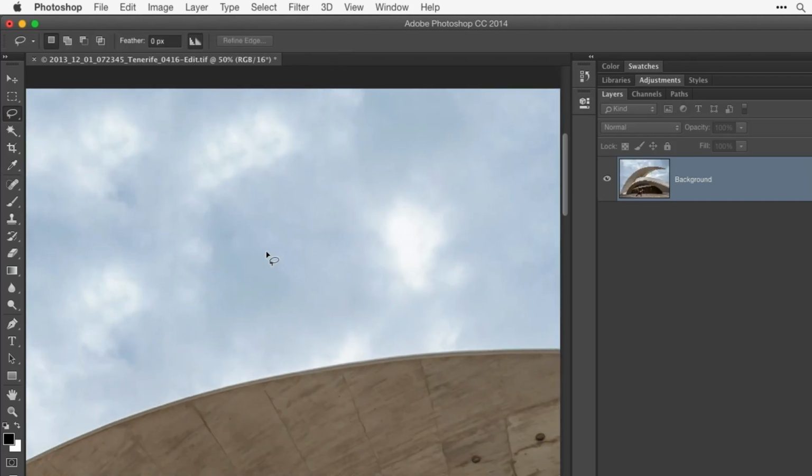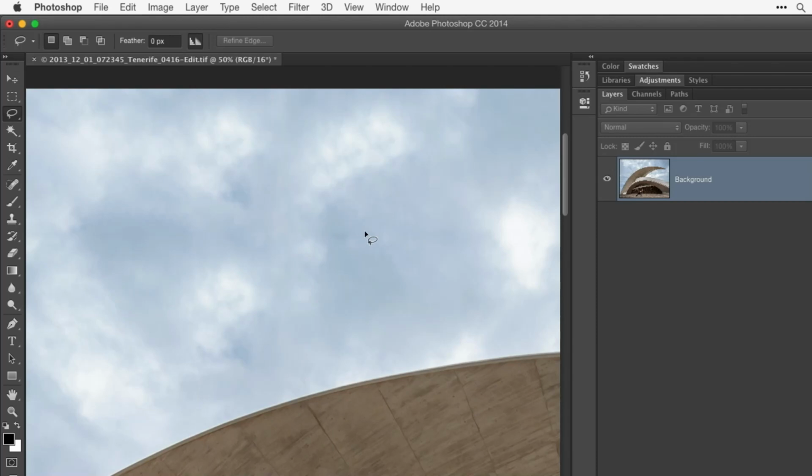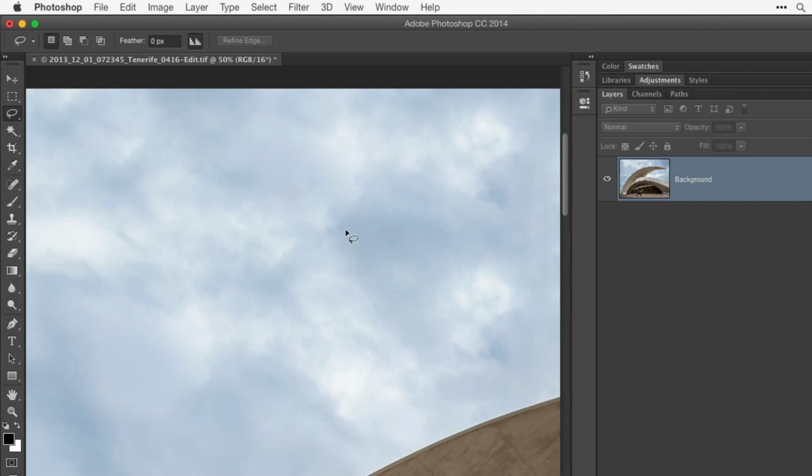And then move over and see, is there any other area? I can see something right there. I don't know what it is. It feels like a line. There shouldn't be a line in my sky. So I might just go over here. I should have a little extra on there because I didn't mean to go up. Okay, Shift, Delete, Return. And just continue looking and being critical of it.